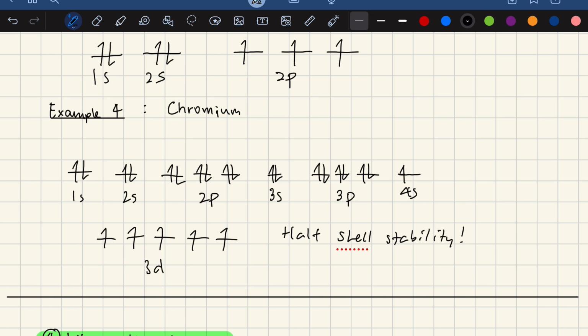And that happens to be preferable to what we had before, which was the 4s was totally filled and the 3d was not half filled. And total stability, like the 4s has here, is more stable than half shell stability. But in this case, we're trading 1 full shell stability for 2 half shell stabilities. So that kind of equals out to give the advantage to this configuration. And we'll see many more examples of that later.